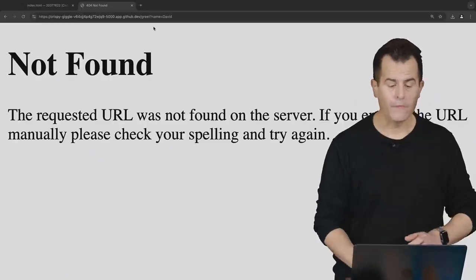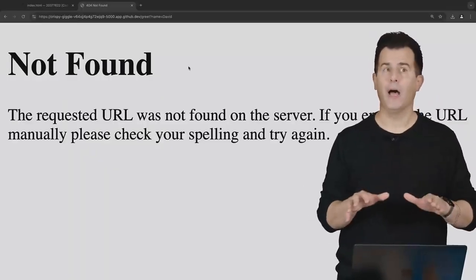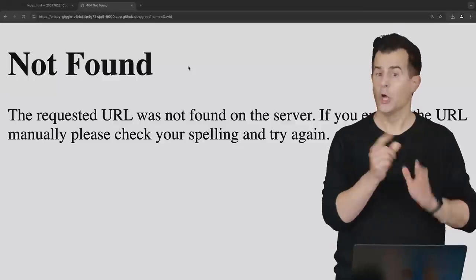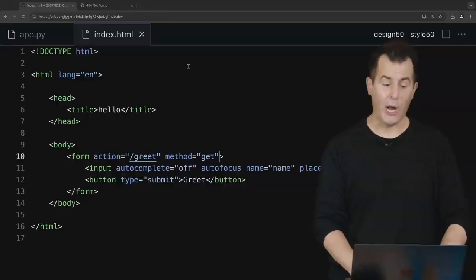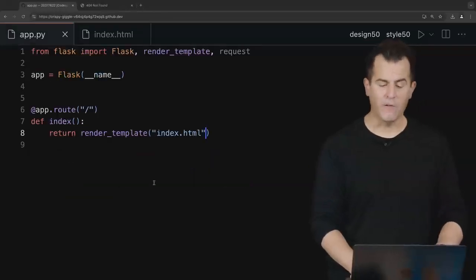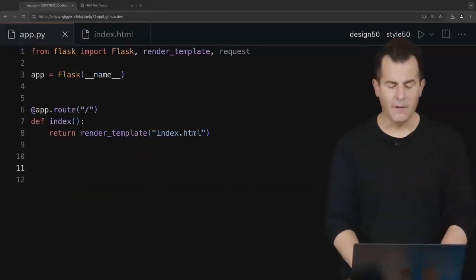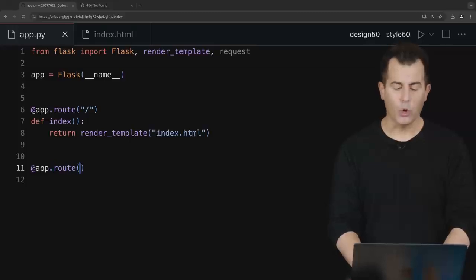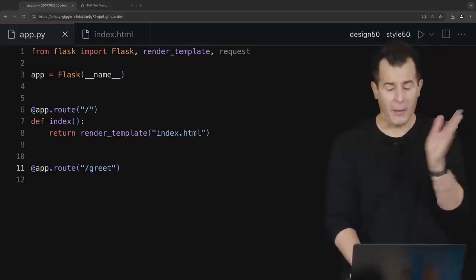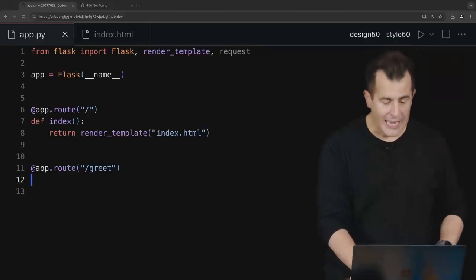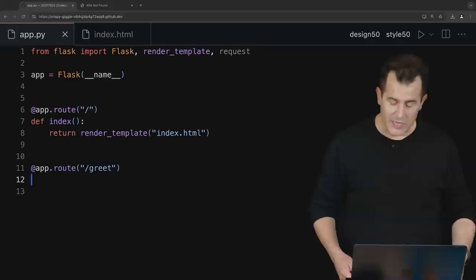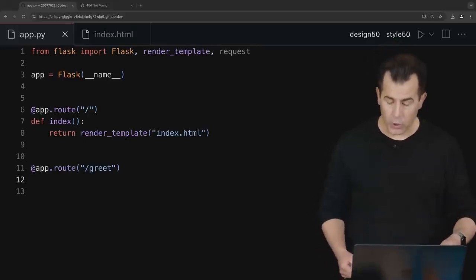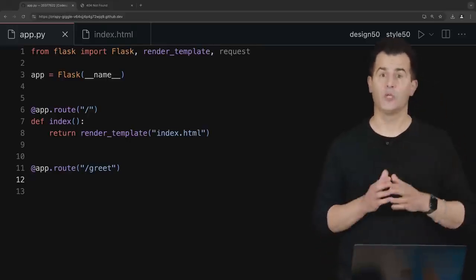Unfortunately, I get a 404 not found. Why? Because my app.py file only has one route for /. There is no route yet for /greet. So I think we can fix that too by just practicing what I've been preaching here as follows. Let's go into app.py and say app.route, quote unquote, /greet. And here too, I could call it anything I want, but I want parity with what I just put in my form. And inside of this, under this decorator, so to speak, I now need to specify exactly what function I want to be called when this route is visited.